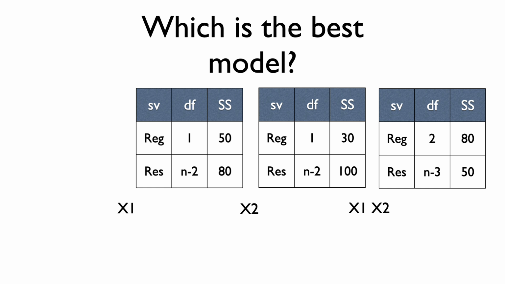Note that I've drawn here that x1 and x2 don't overlap. Do you think that's realistic? The answer to that is no. It's not realistic at all, because things correlate with each other. I just said that before. So it's probably the case, in fact, that x1 and x2 also overlap with each other.